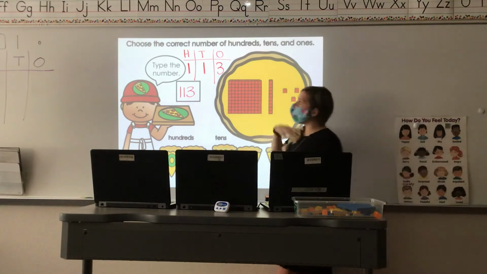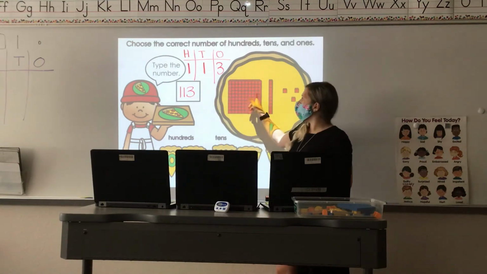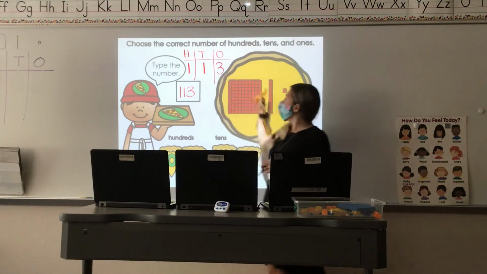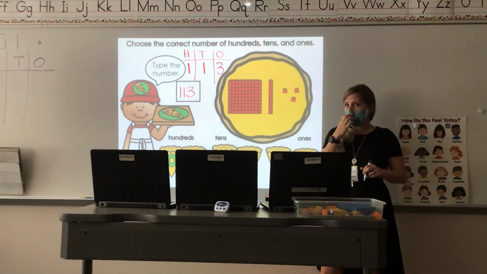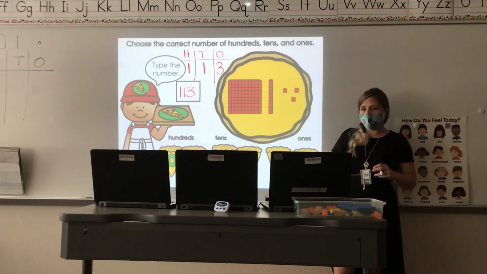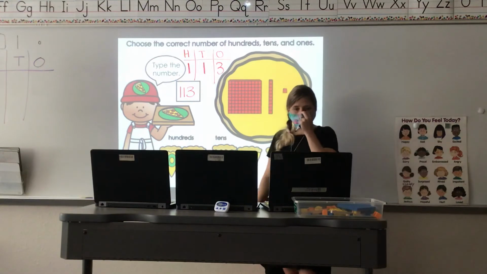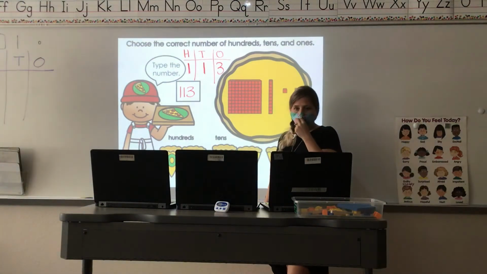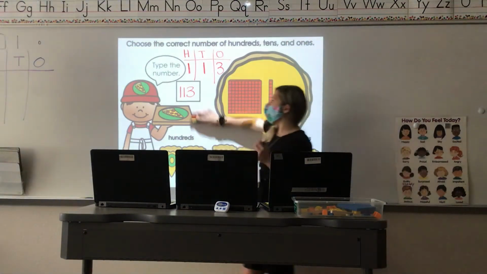My chart helped me because then I could see, all right, I knew I had 100 blocks, so there's my 1. I see my tens. I see my ones. You guys did awesome. All right, so you should have 113 written on your board. All right, erase it. Gonna do a couple more.